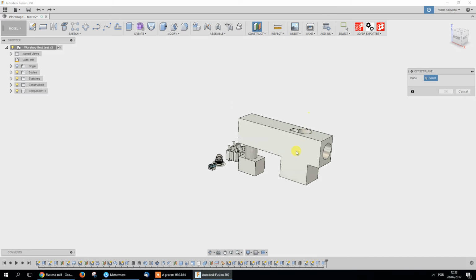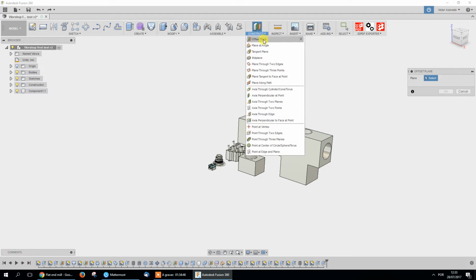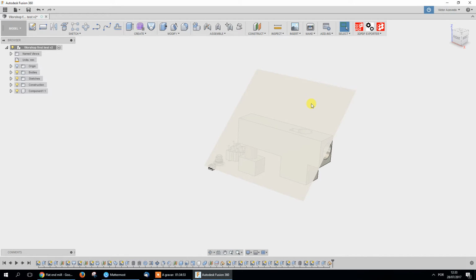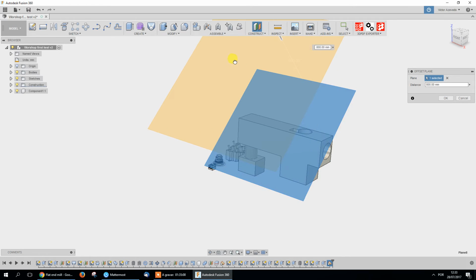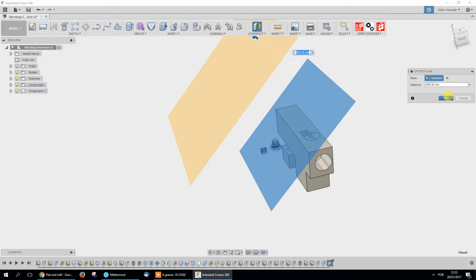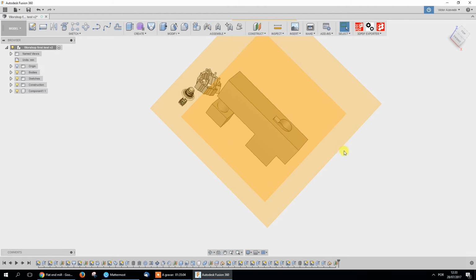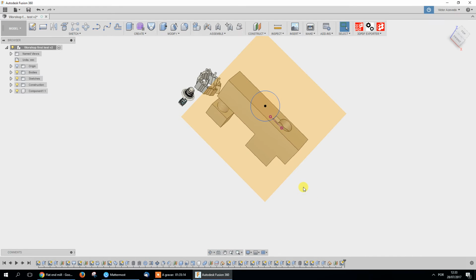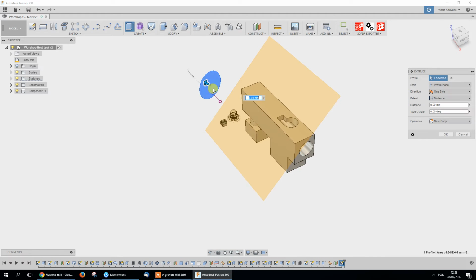Okay, I want a plane, let's say with an angle on this here. Okay, but it's too close. I don't want it right next to the edge. I can put an offset plane from this one. This is kind of stupid, but this is how it works. And then create a circle here. It's there. Stop the sketch or just click extrude.